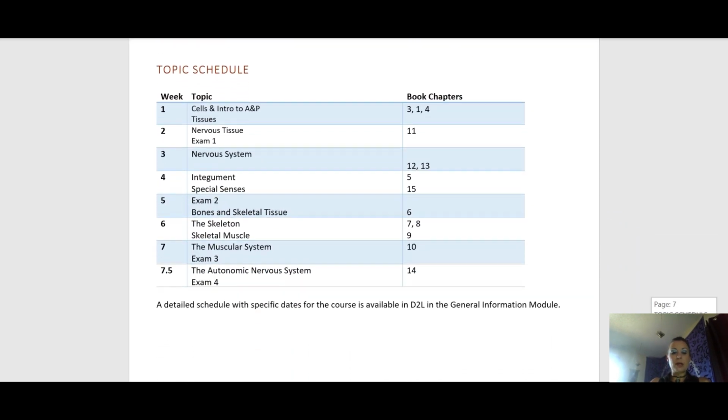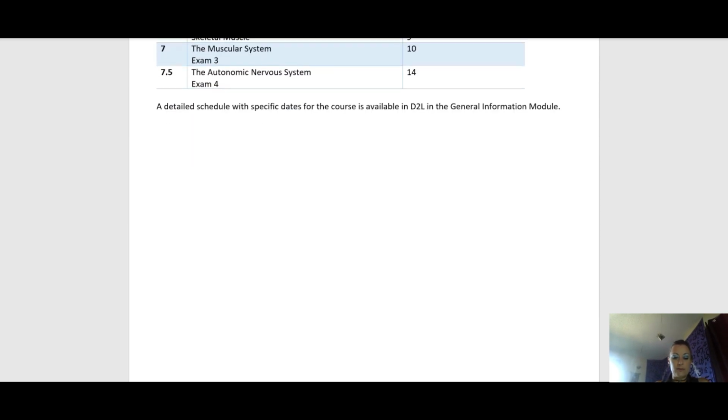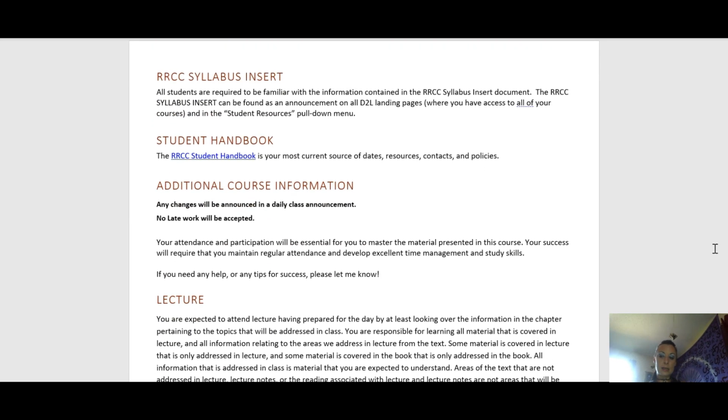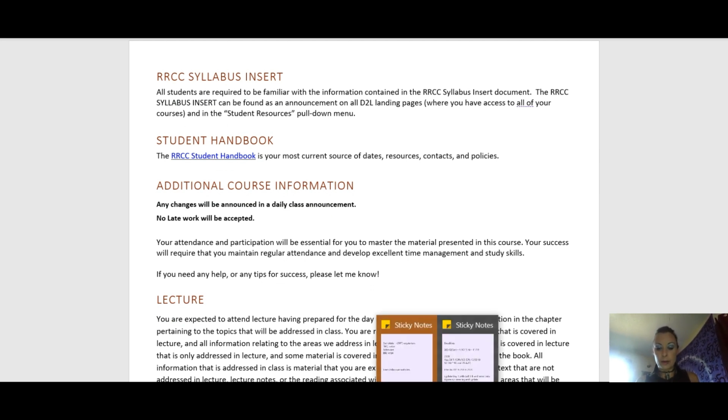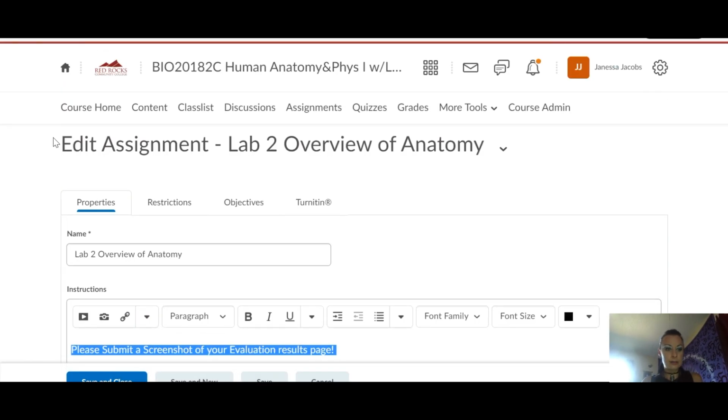As far as your topic schedule goes, this is the schedule for the accelerated class. All you have to do is lengthen it out. You're studying the exact same thing in the regular PACE class, but you have 15 weeks to do it. So that's the syllabus, and you can read that over. Hopefully it'll help you figure out how class works. Hopefully I helped you figure out how class works. Let's look at it again and just make sure that we're all on the same page.